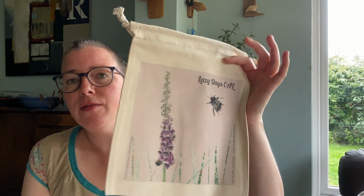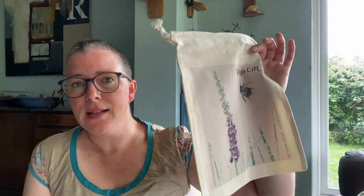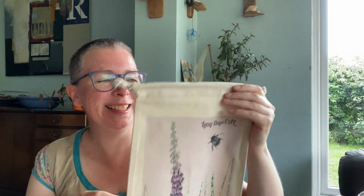I do still have quite a lot of just the empty Lazy Days Cal bags. I've got plans for these next summer. Basically, the more you bought, the cheaper they got, and because I was just setting out selling physical products on my website, I was slightly ambitious and I ordered hundreds of them, right?